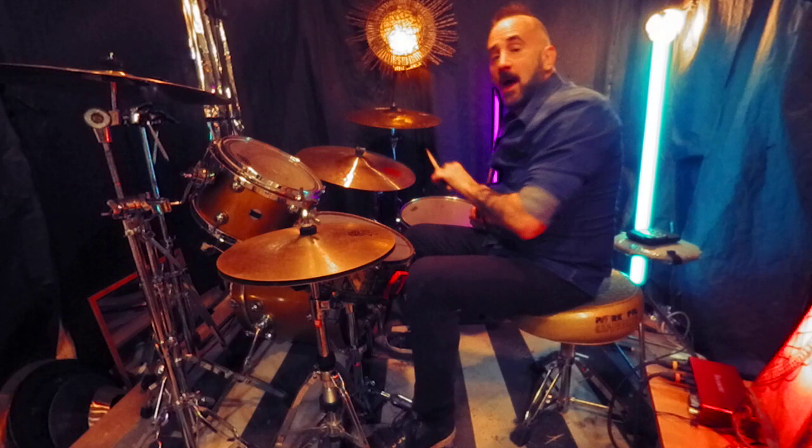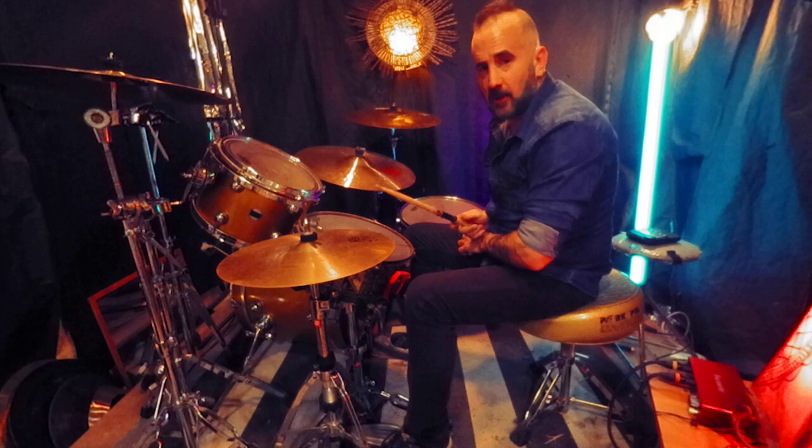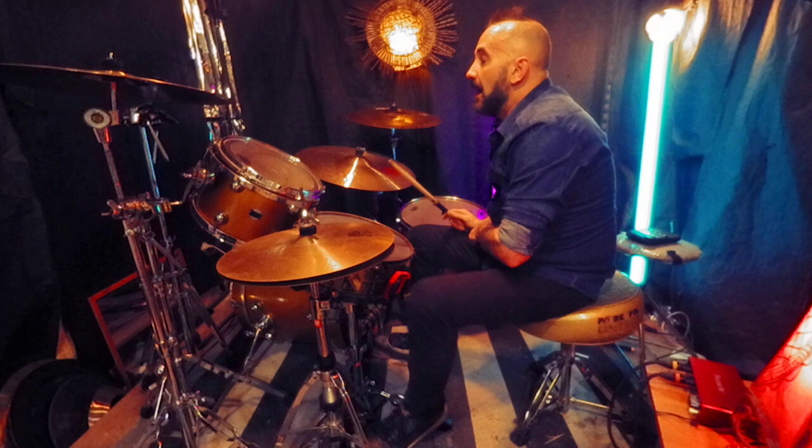Now, I was talking about four sticks. So, we're going to try four sticks this way. But first, you're going to take that bottom thing, the single bass, now convert it to double kick, all right? And right hand can play around the drums. Very famous, again, I learned this a long time ago, and Joe Franco does it, Danny Carey does it. It's simple, but it sounds pretty awesome.